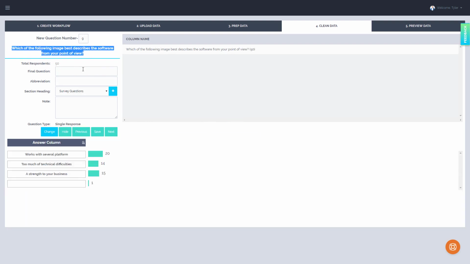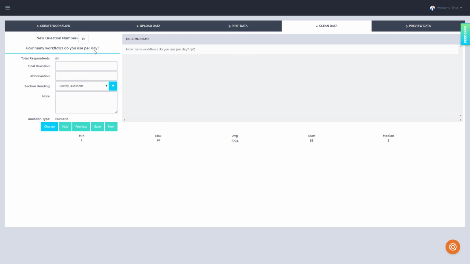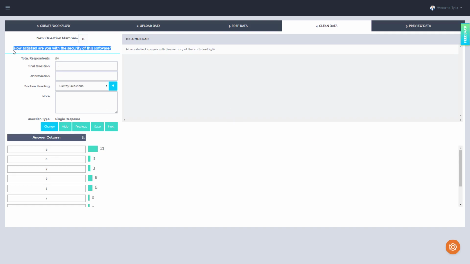Copy and paste. Do an image point of view. See, most of these are pretty simple. The only ones that are a little complicated, or not really complicated, just a little extra work, are the matrix ones usually. Let's see, workflows per day. But other than that, you're going to be flying through these. And if you don't have any matrix in your survey, then you're really going to be going pretty fast. And here we go with spell check, because I can't spell that good.